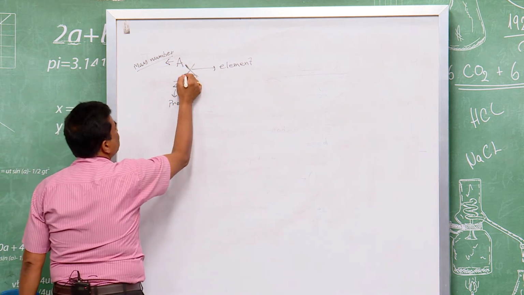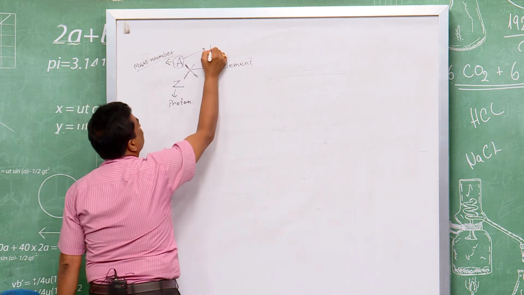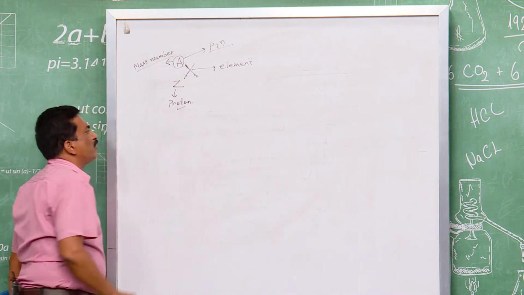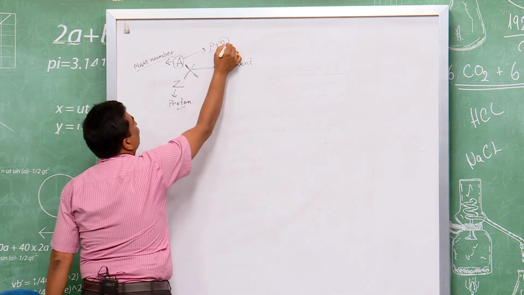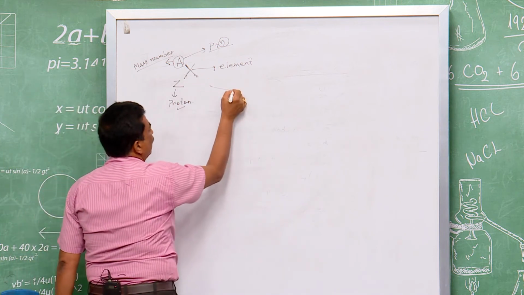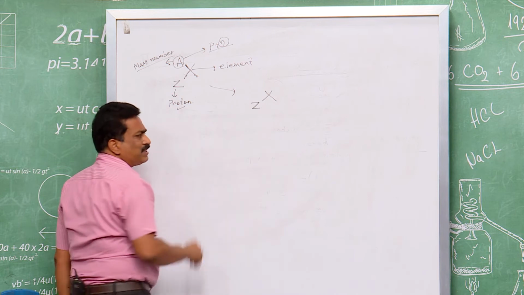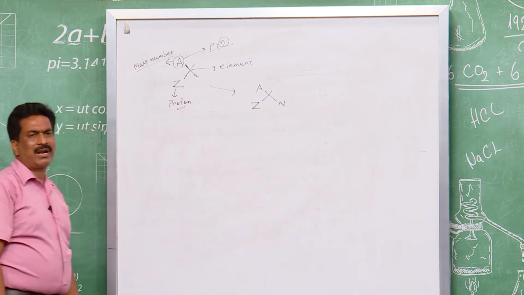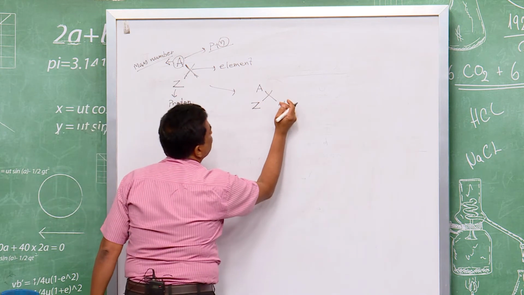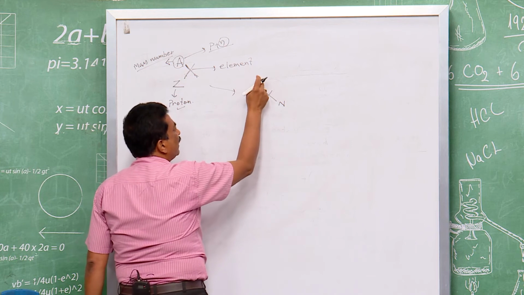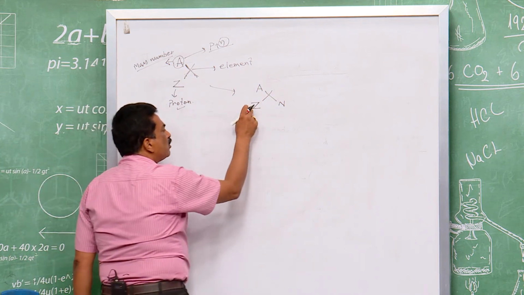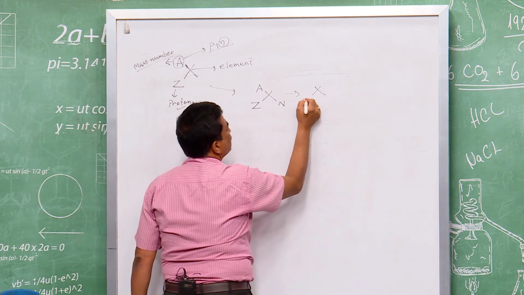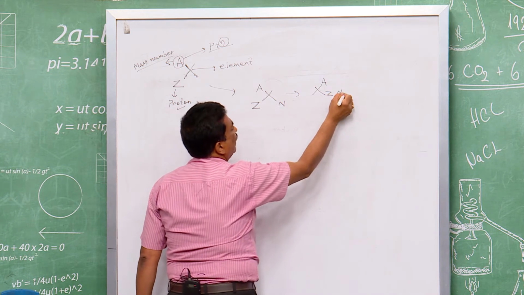When X is the element, A is the mass number, it is nothing but the number of protons plus the number of neutrons. But here it is designated with the proton. How will you represent the number of neutrons? X is the element, Z is its proton number, A is its mass number, and for the neutron you can write N on the right side as a subscript, with the superscript A, its mass number, and the subscript on the left being the proton number. In some ways this is also written as X with A, Z, comma, N.